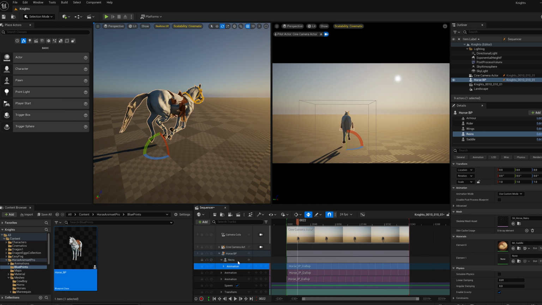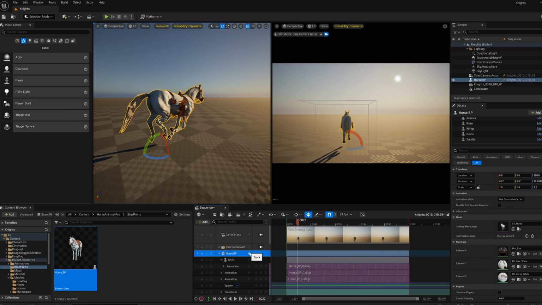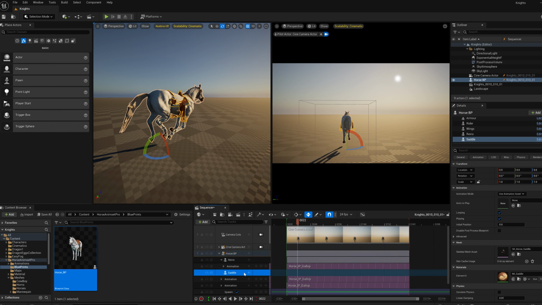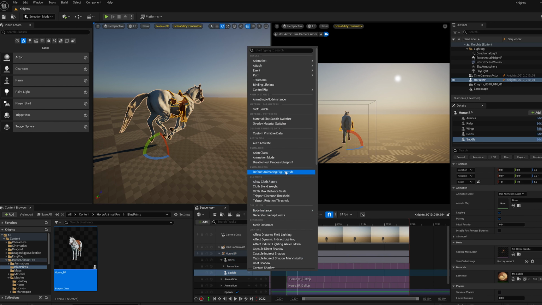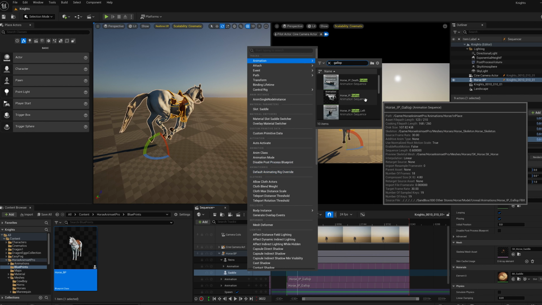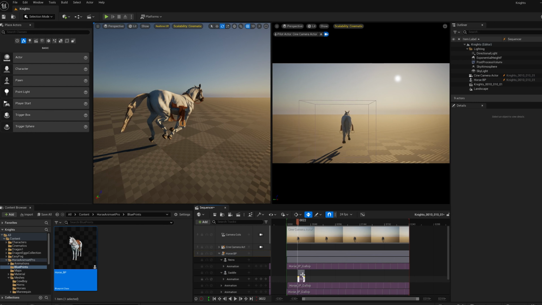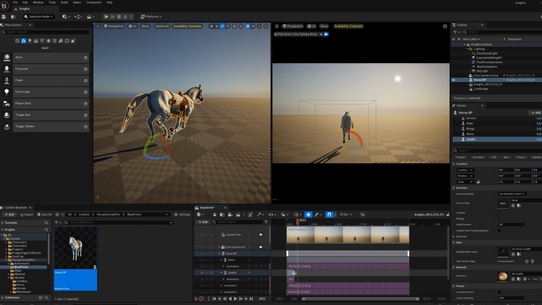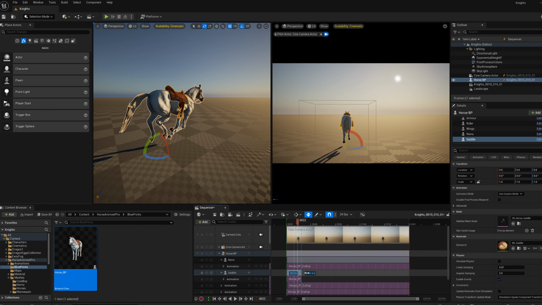I'm investigating at the moment, trying to figure out what's going on. So I'm trying to add the animation to whatever part I can find to see what's going on.